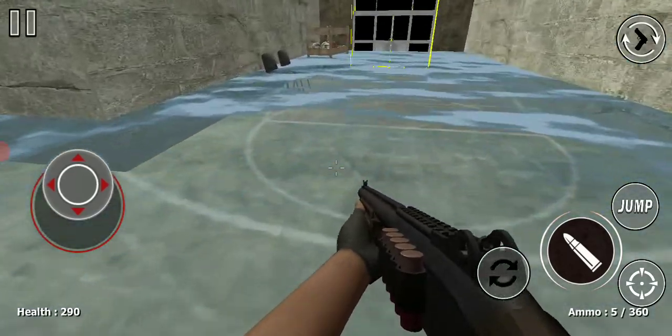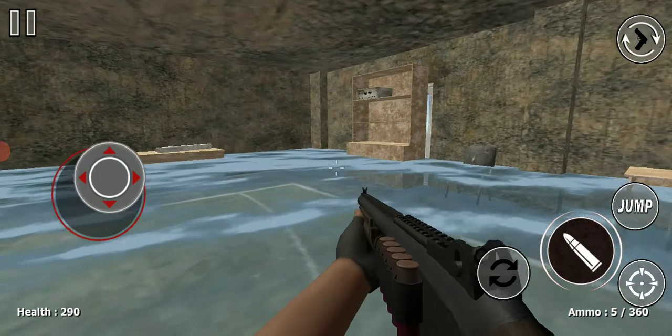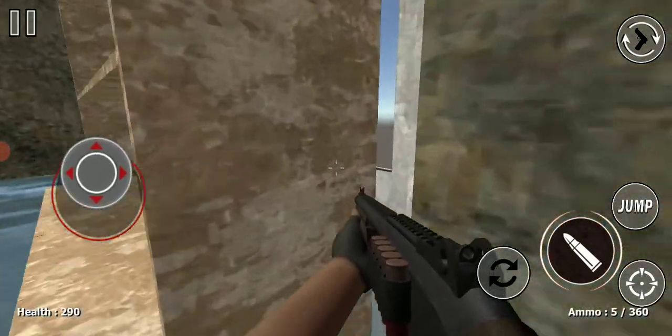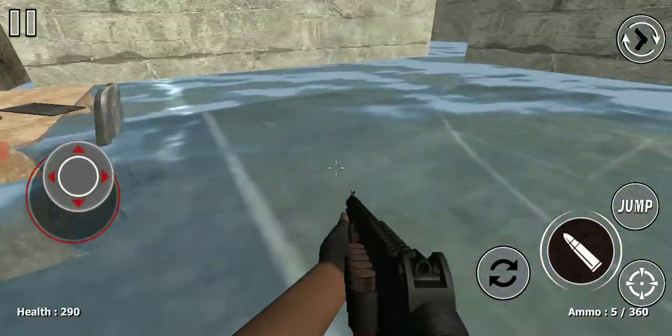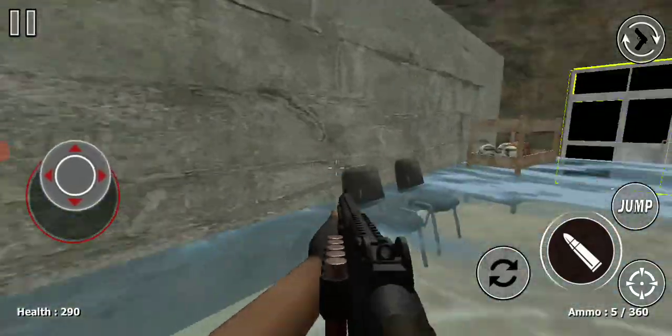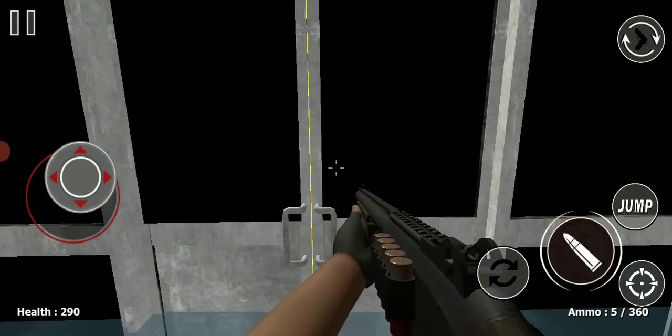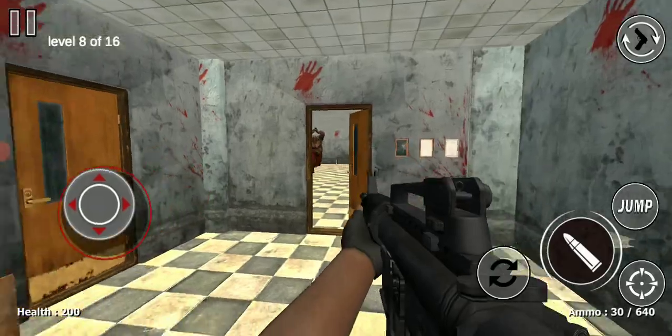I love that splashing effect right there. We ain't falling off the map again. I seen a glitch right there, and we ain't doing that again. Last time we did that, we fell off the map. In that last level, we fell off the map.